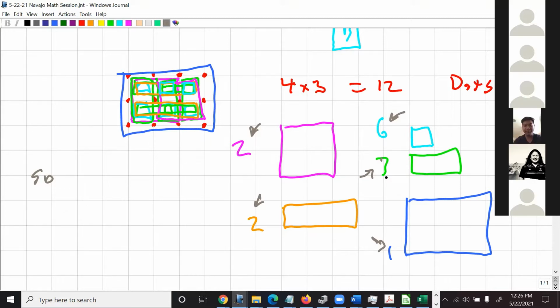So what kind of things are you tempted to do if I give you a list of numbers? I'm tempted to add them. Sure. So if you add them up, 2 plus 2 is 4, plus 6 is 10, plus 7, 17, and 18. So 18 what? Just because you've got numbers, it doesn't always make sense to add them. I don't want to add dollars and cents. That's kind of a weird thing to add. But in this case, is there something that we could describe what this 18 is?